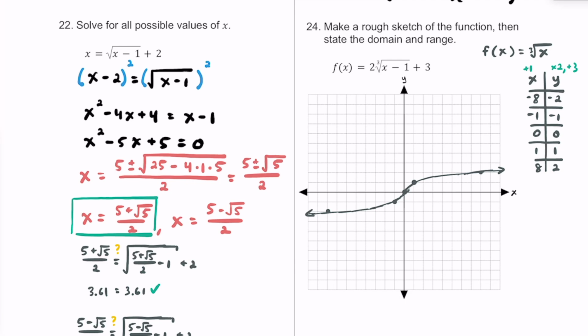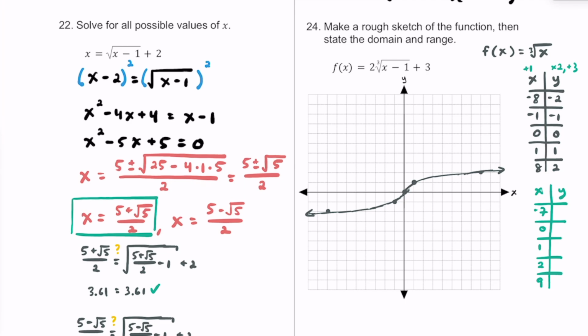So if we go ahead and do that for the function in this particular problem, I'll make a new table here at the bottom so you can see what this looks like. Let's make 5 values here: 1, 2, 3, 4, 5. If we add 1 to each of these x values, we're going to get -7, 0, 1, 2, and 9.